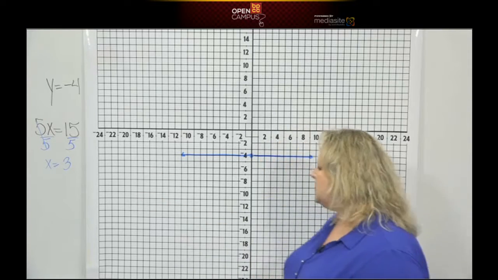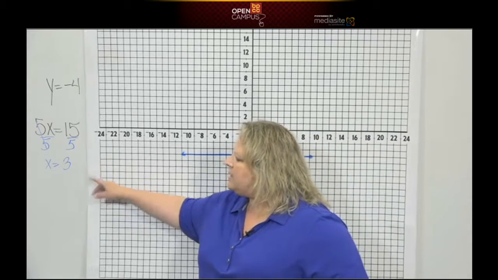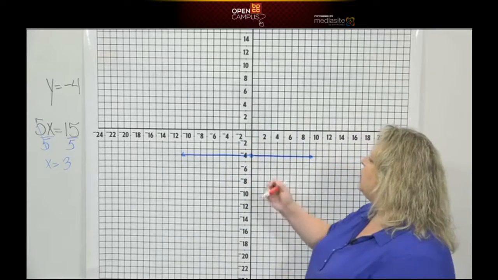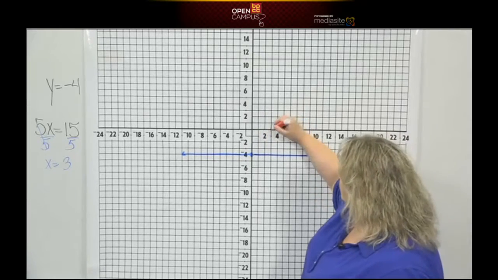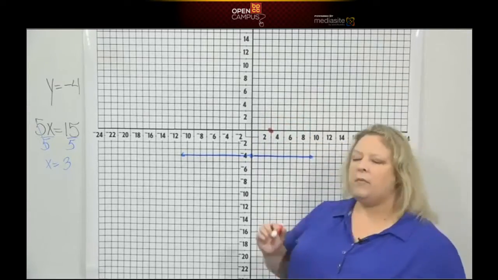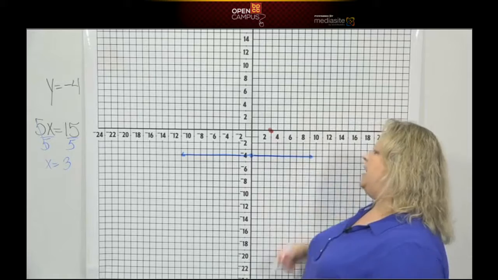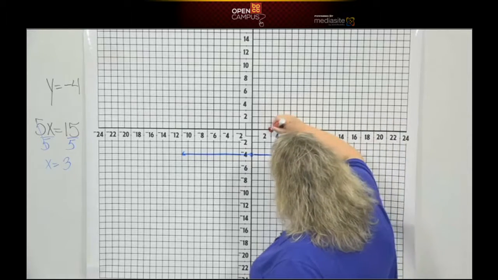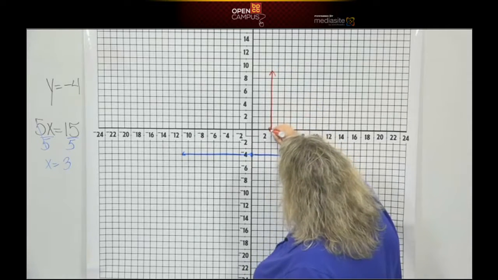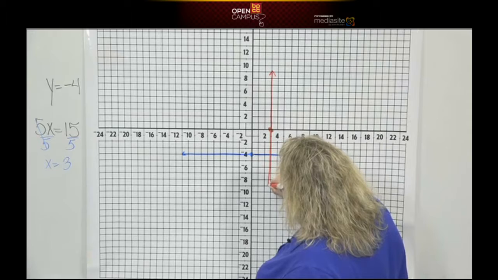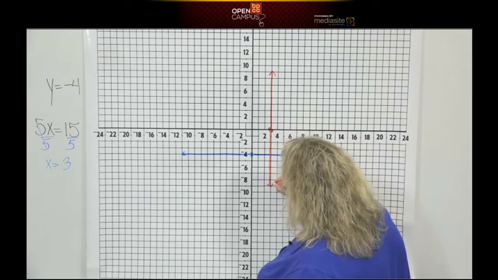All right. So that being said, let's go draw our vertical line. Our vertical line says x is equal to 3. So let's start at the origin, find x is equal to 3, 1, 2, 3. Stick a point. And remember what vertical means. Vertical means up and down, like you stand up vertically. So I'm going to draw my line up, put my little arrows for infinity, and that's a little crooked, and down, and put my arrows for infinity.